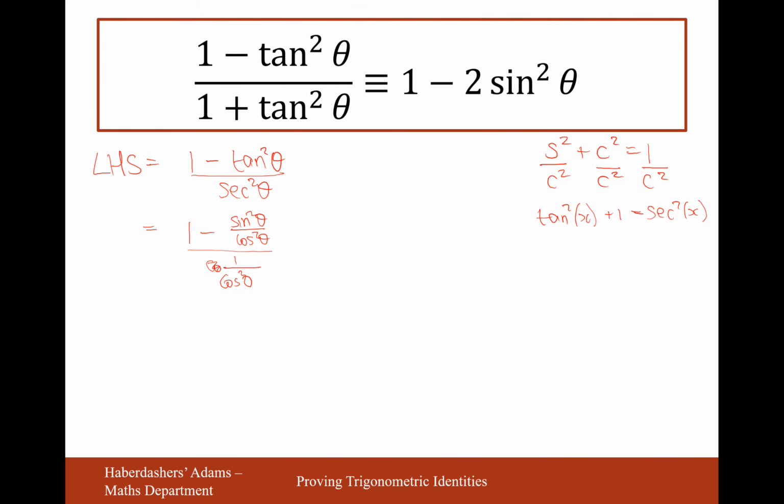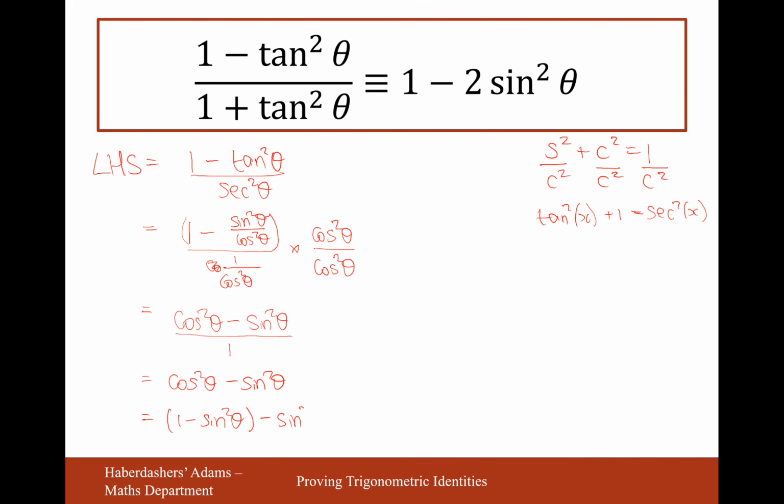So you can see on the denominators here, both of them have cos squareds on the bottom. So what I'm going to do to cancel that out is multiply top and bottom by cos squared. So what will happen here? Well, I'll have to multiply out the brackets on the top. 1 times cos squared is cos squared, and sine squared over cos squared times cos squared is just sine squared. And on the denominator, 1 over cos squared times cos squared, that's just 1. Okay, so what we're left with now is cos squared minus sine squared. And now probably what we'll do is replace the cos squared with 1 minus sine squared.